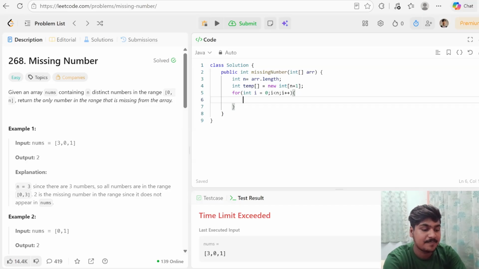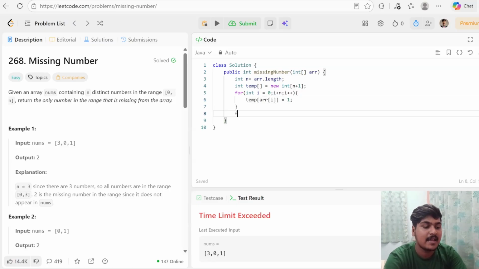So just go to temp of ARR of I and just mark it as 1, and after that you have marked everyone that is in the array. So now you need to find which element is not in the array.